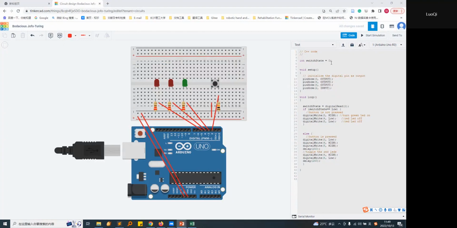Switch state, set up. Switch state, switch to 2. Low. Digital write high. Run.